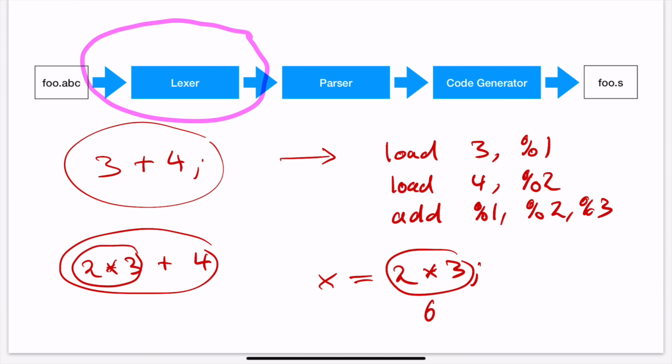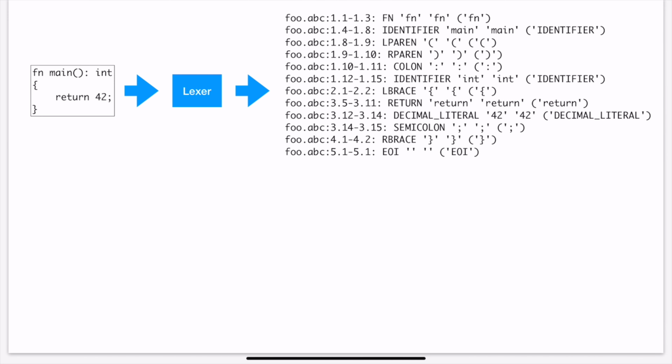Let me show you what this Lexer is about and what we will deal with in the next exercise. This here is an example for the Lexer of the ABC compiler. It reads in a source file like that, character by character, and then it recognizes in this stream of characters interesting things for this programming language, so-called tokens. For example, here it recognizes the keyword fn. And you see it's also keeping track of where this token was found in line 1, starting at column 1.